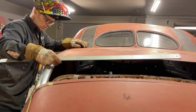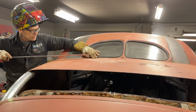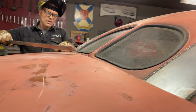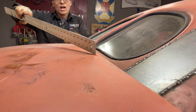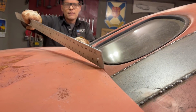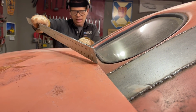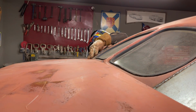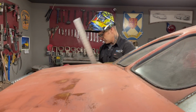Now, take a look at this right here for a second. As we take a look at this back window on this side, see how the back window's on this side? See how we're a little further away? See how we're a little closer there? I might take a little bit off that, right there around that back window. I'm going to take a little zip cut and cut that down a little bit and get that down a little bit further. Also, I might take and do this. I'm going to take this off.